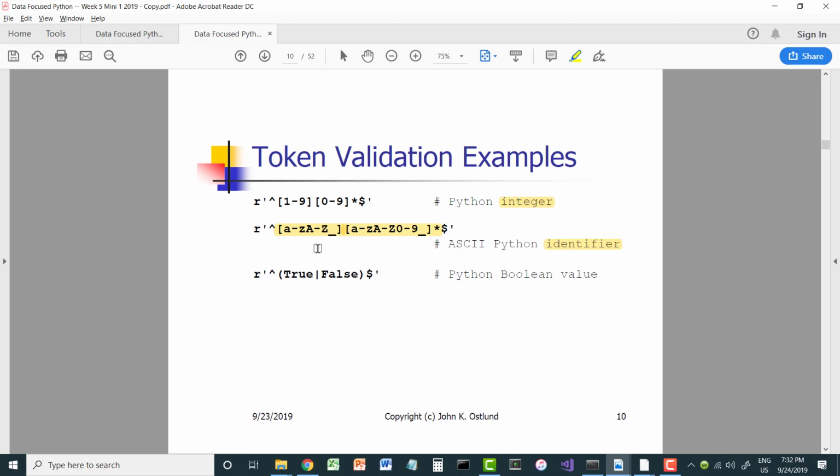Notice that it's perfectly okay in square brackets to specify two different ranges, because in a Python identifier, the letters can be either uppercase or lowercase. So I can say little a through little z, which happen to be in sequence in ASCII, and big A through big Z, which also happen to be in sequence, to mean either a little letter or a big letter or an underscore.